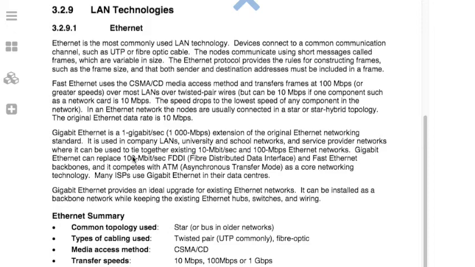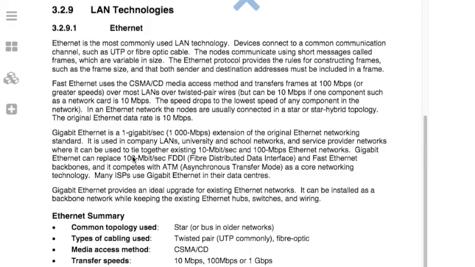So what we talk about next is LAN technology. We've spoken about the different types of hardware, the different types of media access methods, the different types of cable, topologies, star and ring and bus, etc. There are a whole bunch of different topologies. Now, what we talk about now is LAN technologies. LAN technologies are kind of packages which have been set up, okay? And the most common one is Ethernet.